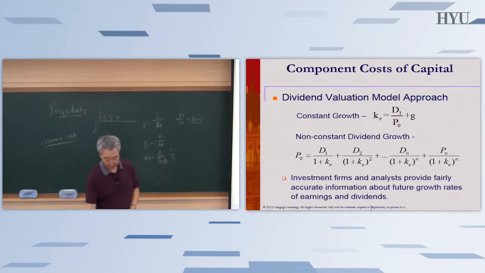We're talking about this kind of equation. If you expect dividend of D1 in the first year, D2 in the second year, and so on, whatever the number of years you expect to hold this stock, then you discount all this future cash stream. And at the end, you expect to sell that stock at some point in time. So PN is the selling price in case you sell the stock.